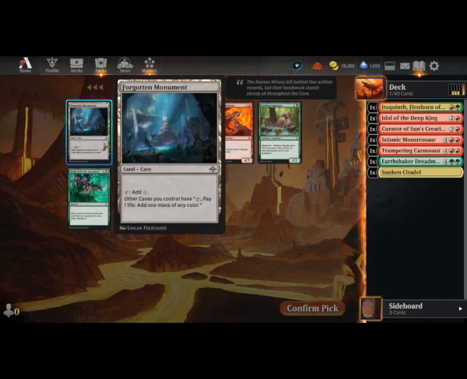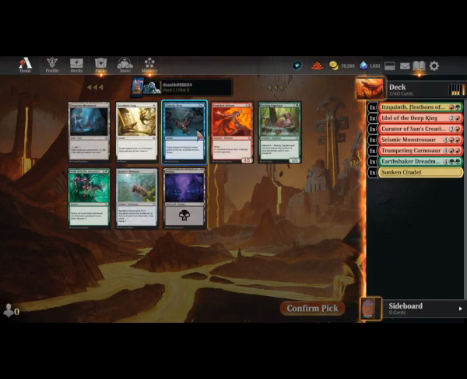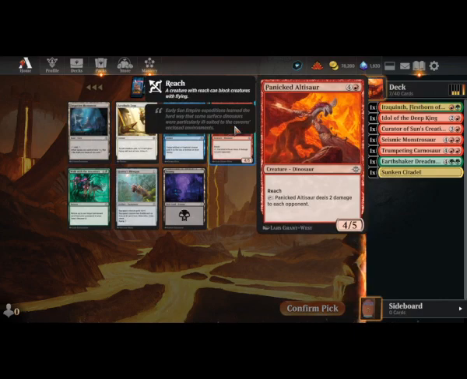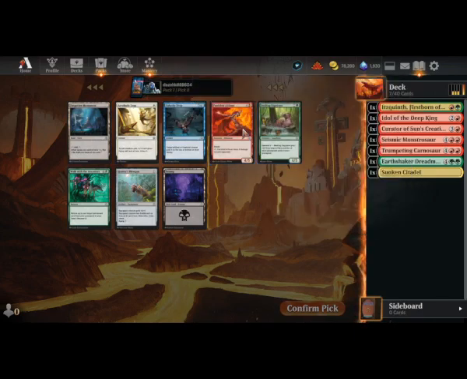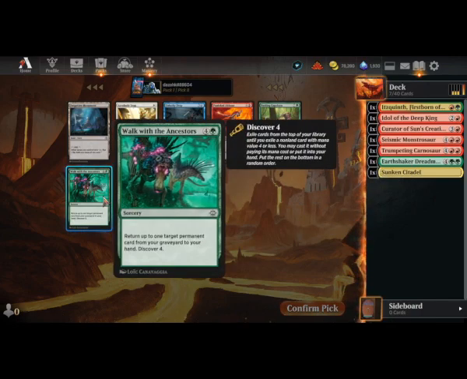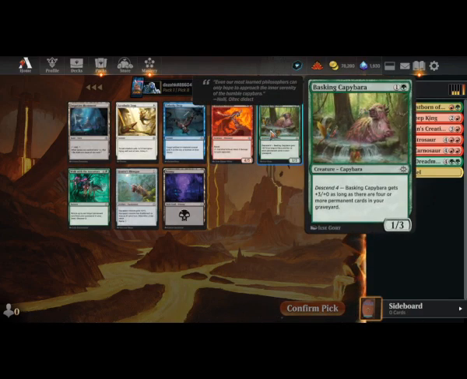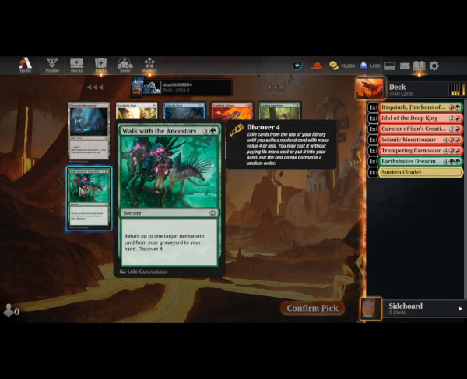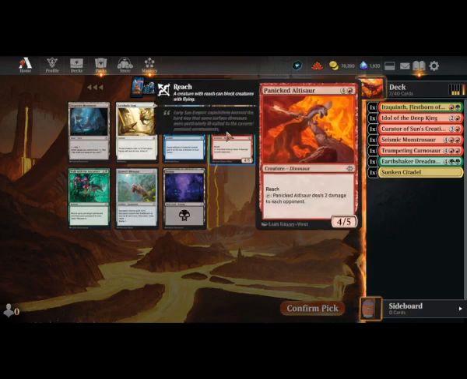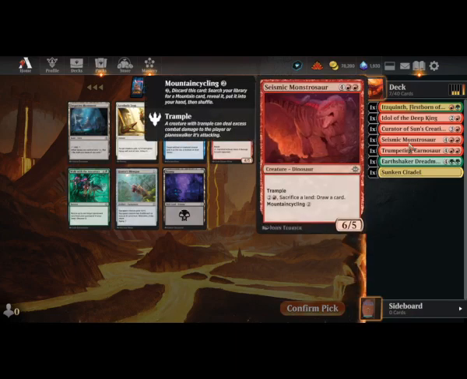Okay, Forgotten Monument. It's a cave that helps you cast your spells if you've got other caves. Panicked Altisaur. Well, or let's see, Walk with the Ancestors is another Discover card, which we like because we've got the Curator now. But I do like Reach. That brings something back from the graveyard as well, which is quite good. It might very well be a Seismic Monstrosaur that I've cycled.